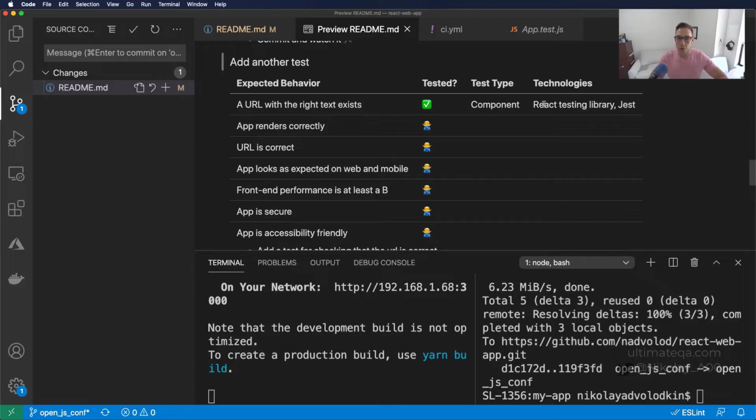How about actually knowing whether the URL is correct, right? It may be there with the right text, but does it go to the right location? So let's go ahead and write up another test for that.